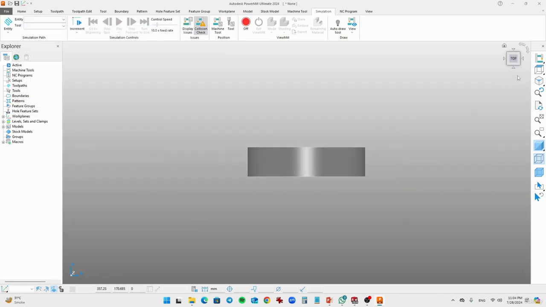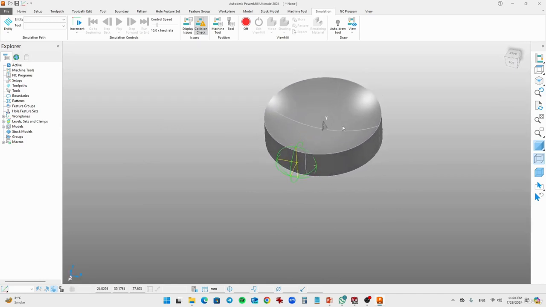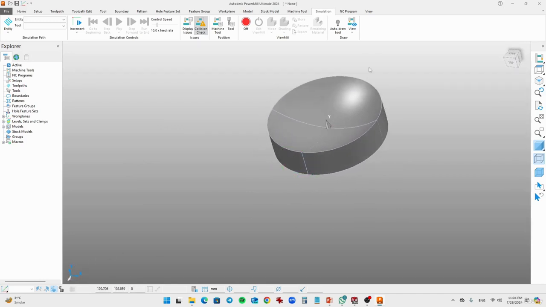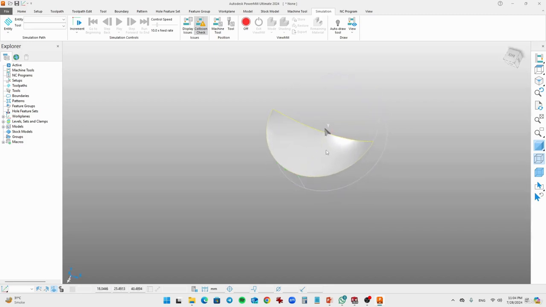Okay. So as you see, the model is loaded into the software, but the work coordinate system is not correct. We want this face to be in the Z direction. Right now it's in the Y direction.